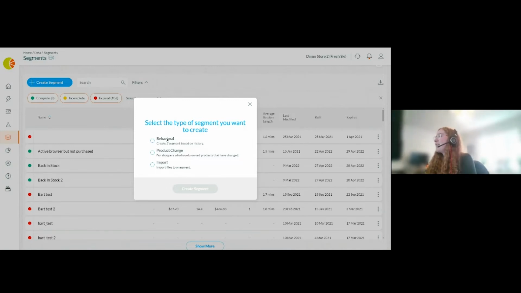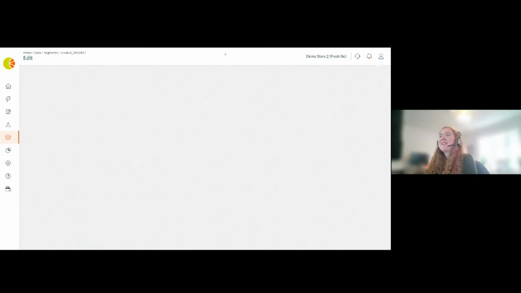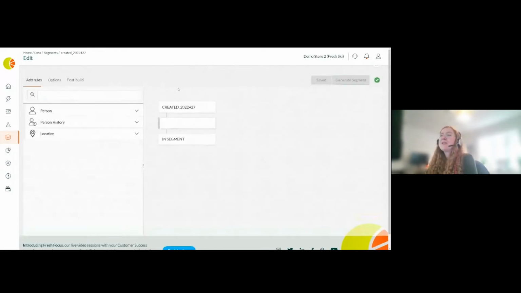So let's from here go into that behavioral one. So being as you've both seen Fresh a little bit already, this page should feel fairly familiar to you. As in our triggered emails and in our slots, you have a left-hand pane where you have options to build out rules and what you want to happen to this segment on completion. And on the right hand, we have what would normally be a logic tree, but this is more of adding requirements with an and structure. So we'll start with adding rules and trying to select which customers that we would like to contact.